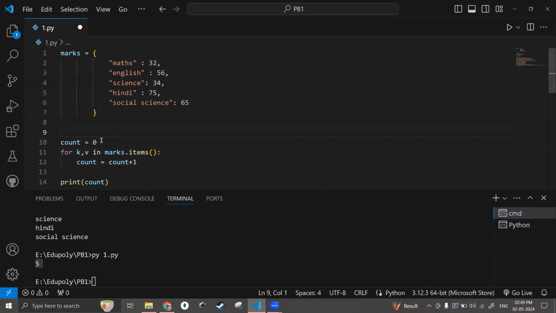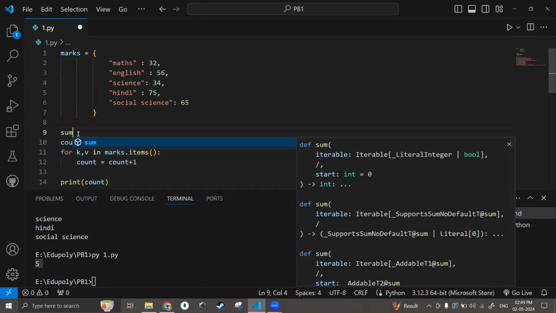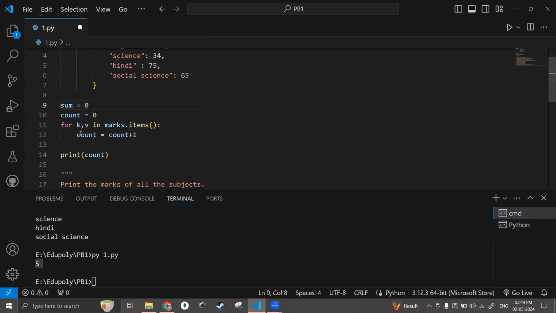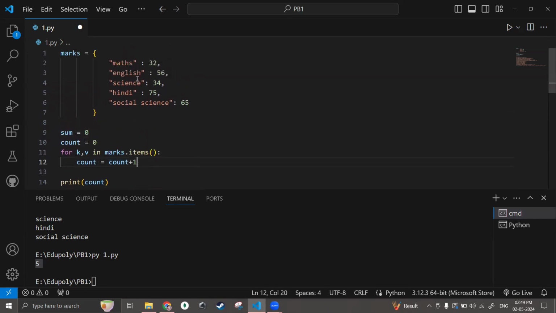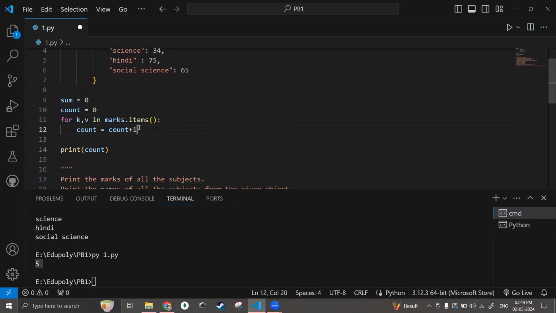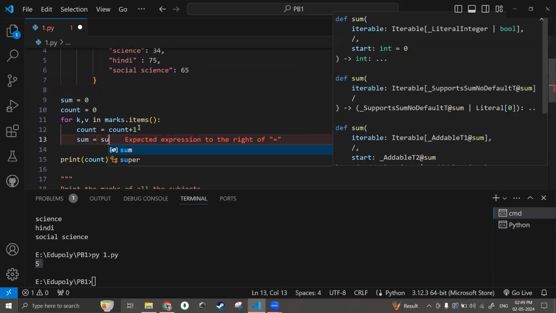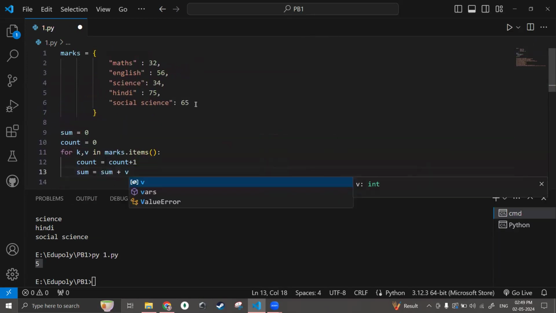So count is one variable and sum is another variable. Sum is equal to 0. Then for each subject, the count will be incremented, so it will give us the total count of the subjects. Next I have to do the sum of all the values. So sum is equal to sum plus v. This will give us the total marks of the subject.